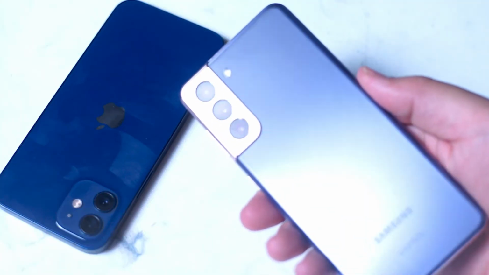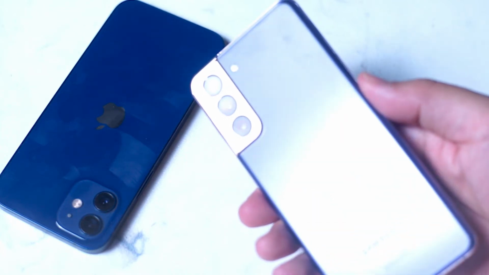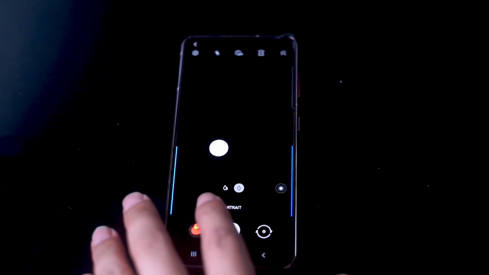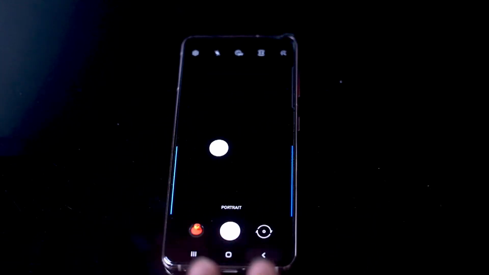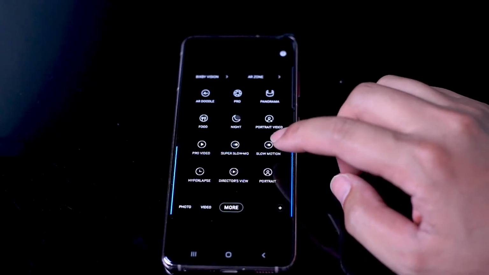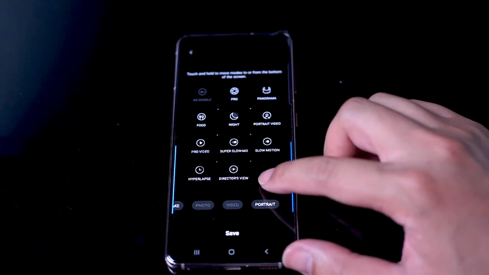So with the specs out of the way, let's get right into the portrait mode of these individual shooters. Starting off with the S21, what you'll notice right off the bat is that portrait mode isn't actually available by default on the camera app on your S21. You actually have to access it through the More menu, which is somewhat baffling considering one of the major reasons why smartphone flagships like the S21 have as much camera technology as they do is because of the demand and popularity of portrait mode.